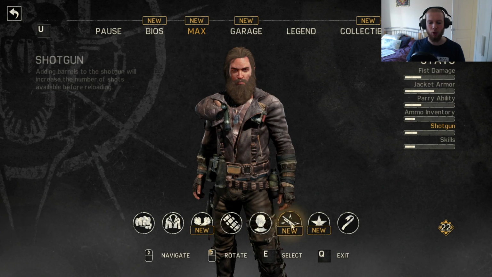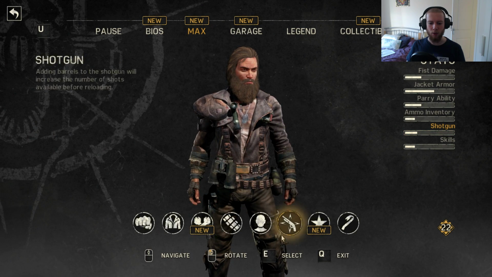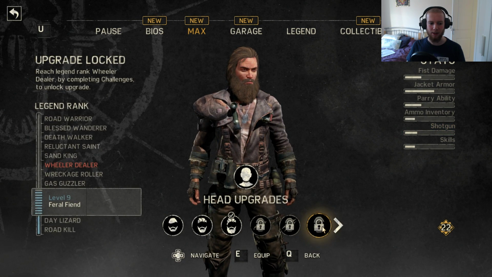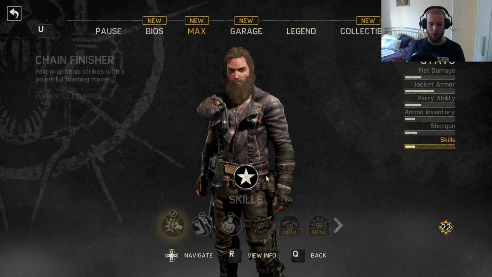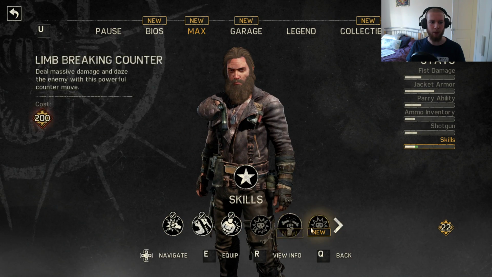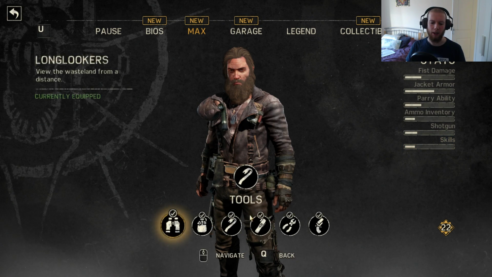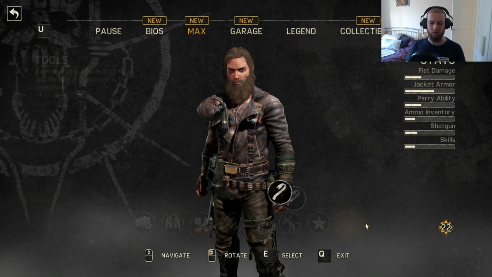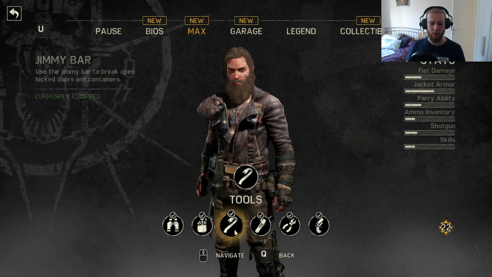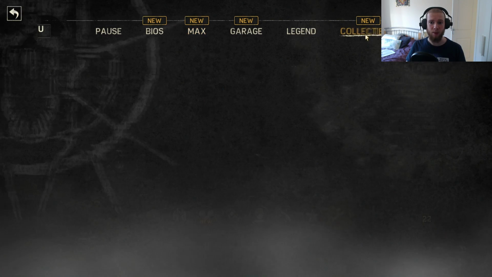Now, this is a peculiar upgrade, but it's an upgrade nonetheless. And of course, you can go all the way to Santa Claus, which is pretty close to already. And you can unlock a few little perks, so that when you're fighting people in melee combat, it just makes it slightly more awesome. This little tools thing is pointless because the only thing I've ever unlocked is the Jimmy bar. Everything else is unlocked already, and that's pretty much it.